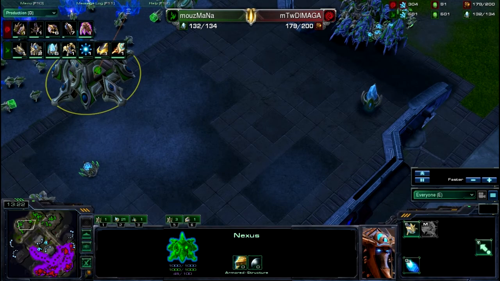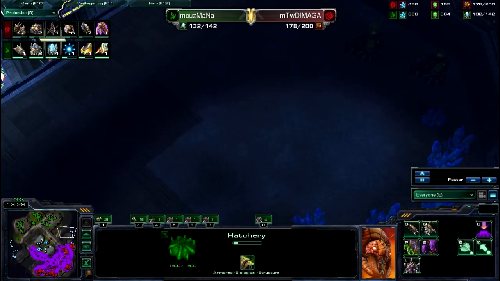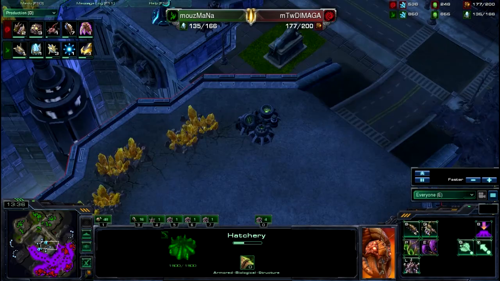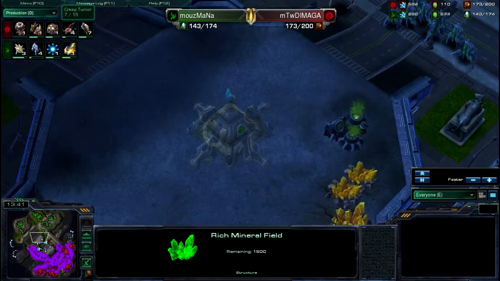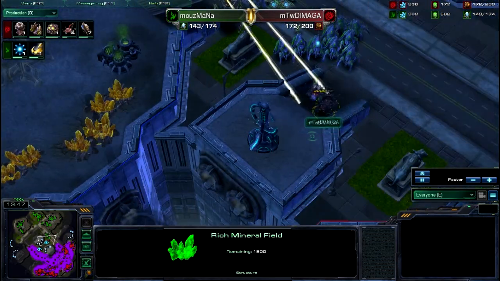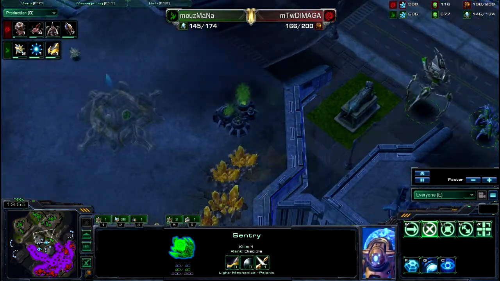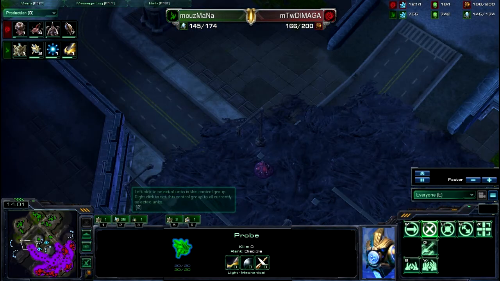So no real action going down yet. Only a 4th hatchery. Soon I can actually expect to see a 5th hatchery, possibly over here to this ramp area up here or to the high yield. The player with the high yield definitely will have a chance. Oh, looks like MaNa's going for the high yield expansion here. Gonna try and take the map control with his Colossus and his army of Stalkers, Immortals, and Sentries.